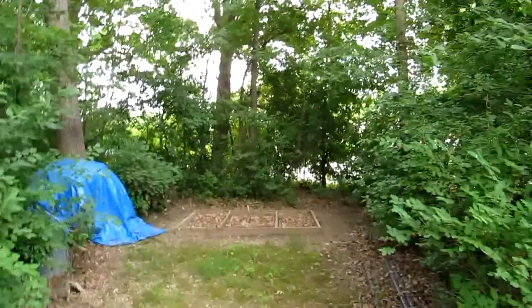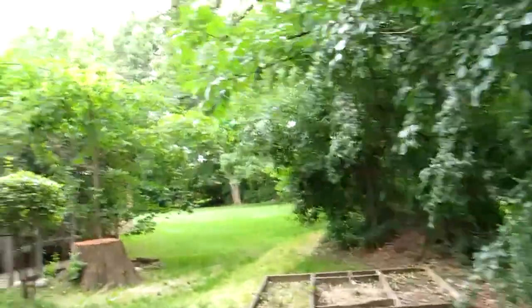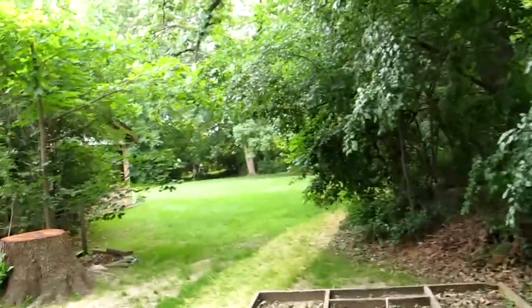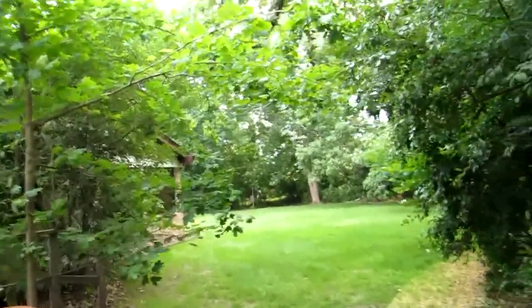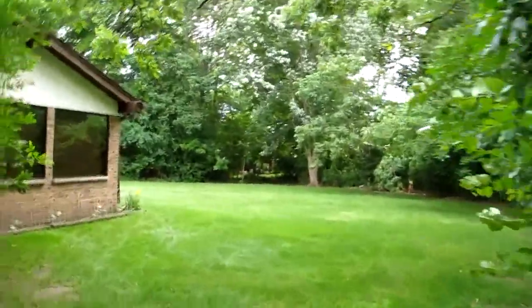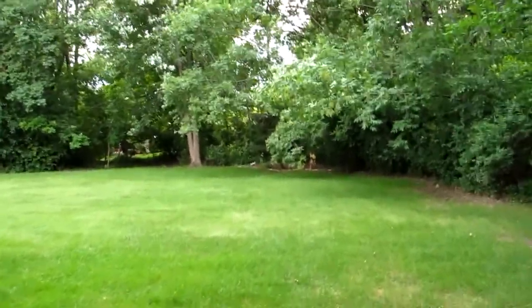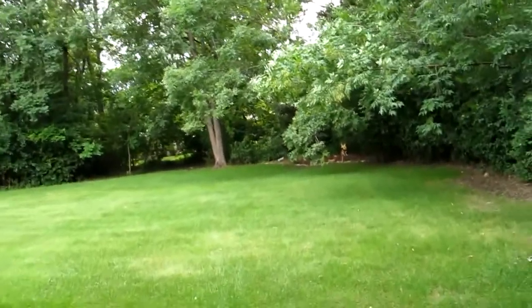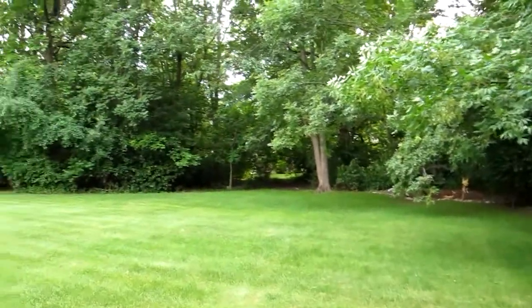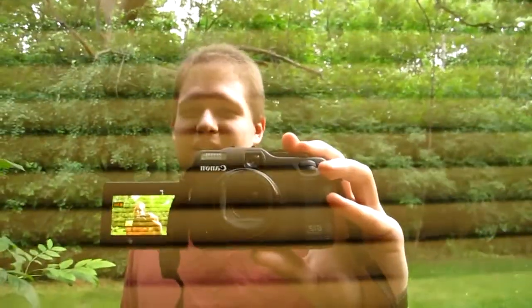If the microphones weren't on the top like that on a windy day like this, I would probably have quite a lot of trouble with audio. The features of this camera are just top notch. I'm a really big critic of things, but I can't find a single thing wrong with this camera. Everything is just to my liking. I really shopped around and picked one that fits my needs. Oh, and flip screen - just how I like it, great for taking video of myself just like this.